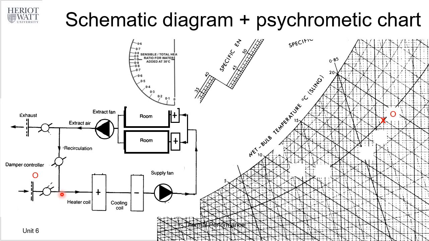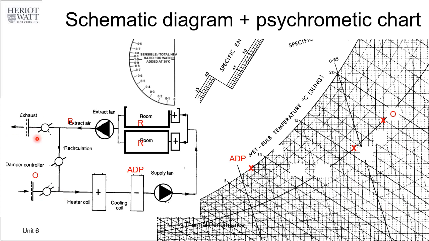And then we put in this apparatus dew point, which is given by the manufacturer according to the chilled water temperature or the refrigeration plant. And surely we can mark it on the 100% saturation line, and the temperature very often is 8 degrees. And then the room condition, which we are happy to determine as 22 degrees dry bulb and 50% saturation.